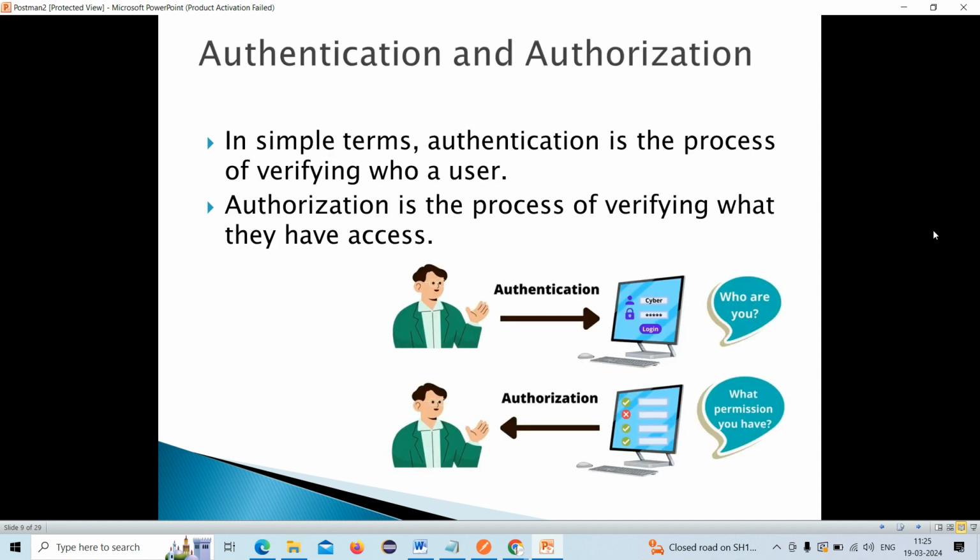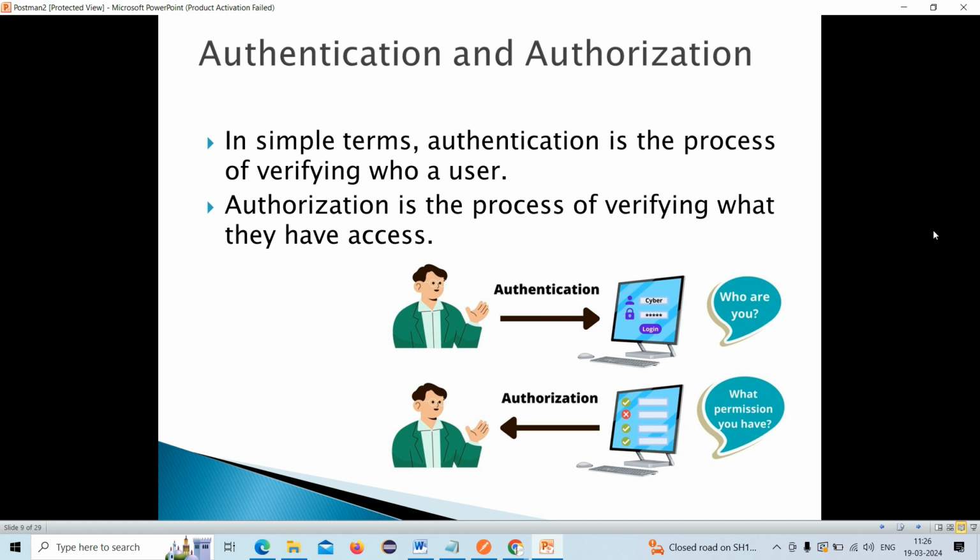Next one is authentication and authorization. Authentication is nothing but giving a username and password. It's verifying the user. That is called authentication. Who are you? Authorization is giving permission to the user, like this guy can get data or delete data. Authentication means this is the right person, yes, Mr. Rahul is going to use this endpoint.